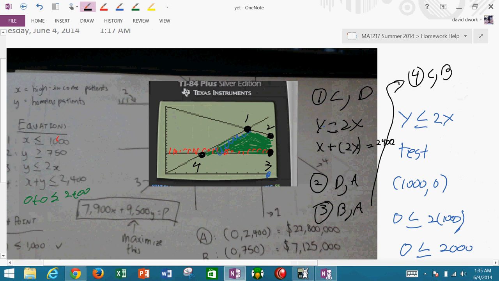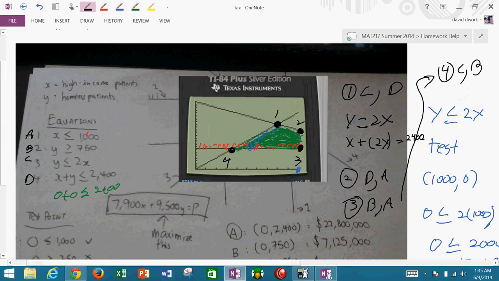B. And when I'm personally doing the graphs, what I do to make my life a little easier is as I graph them by hand, I actually fill them in with their letters. So I'd say my first vertical line, this graph was A, then my y equals 750, that one's B. Then the graph of my diagonal line, that one would be C, and then this one would be D. So that way, as I'm looking for my intersections now to see this point, it's clear it's just B and C. That's intersection 4.